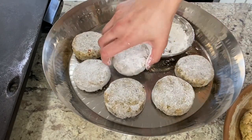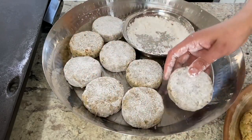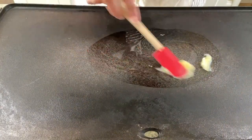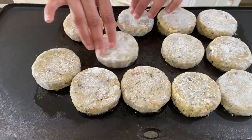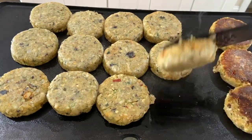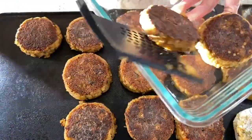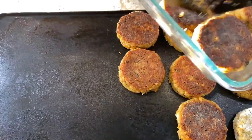Aren't they beautiful? Halfway through this process, I got my electrical griddle preheating to 350 degrees Fahrenheit. And by the time the griddle was hot, I had finished coating all the tikkis with cornstarch, greased the griddle with ghee and placed coated tikkis on top of it, coated the top surface of the tikki with ghee and cooked the bottom side for about 5 to 7 minutes, flipped them, and after about 5 to 7 minutes of cooking, turned off the power, transferred the tikkis to a glass container and let them cool.